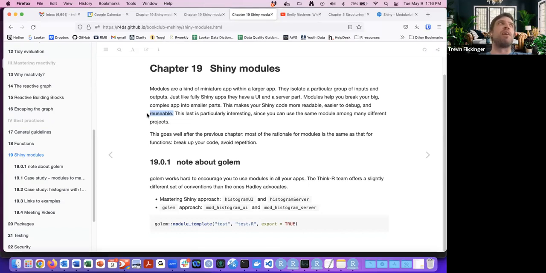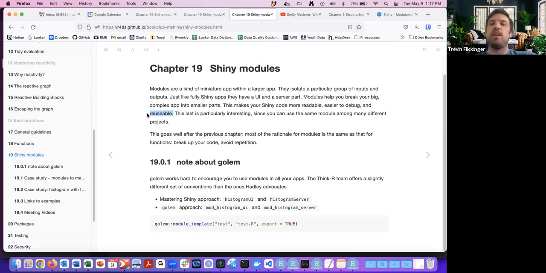Like functions, if you have code that you want to use multiple times, that could be something that you write into a module, so you're not repeating yourself.